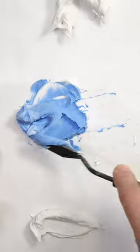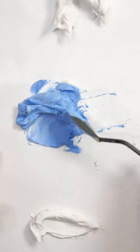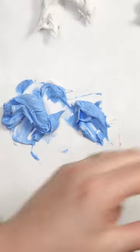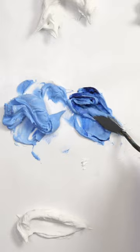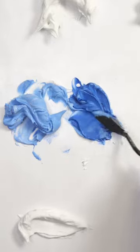Maybe I like that really light blue, but maybe I want to take a little section off to the side. I can just go in and add one more drop of paint, and now I have a much deeper color. This is where you can get a lot of variation in your colors just by controlling how much paint you add to the surface.